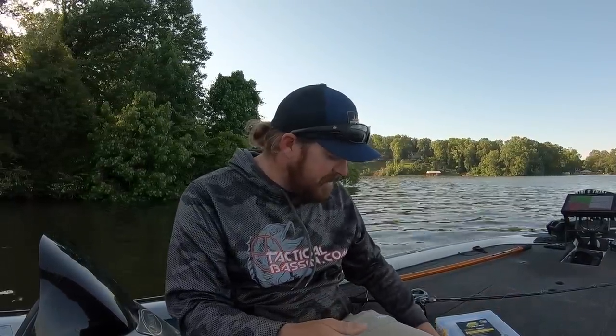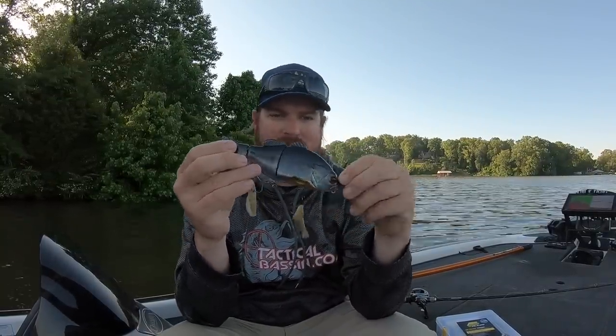The last bonus bait is the Gantarelle, and I've got to admit I missed the boat on this one. As a whole, I don't like bluegill profile baits. If I want to imitate a bluegill, I throw an S-Waver in a bluegill color, because a bluegill is naturally a difficult thing for a bass to eat — and imitating something that's hard for them to eat means your bait is going to be hard to eat. The problem with bluegill profile baits is fish bounce off them a lot. It's not that they don't try — it's that they can't always get them in. I stick to slimmer profile baits in bluegill-type colors and land so many more fish that it's worth it.